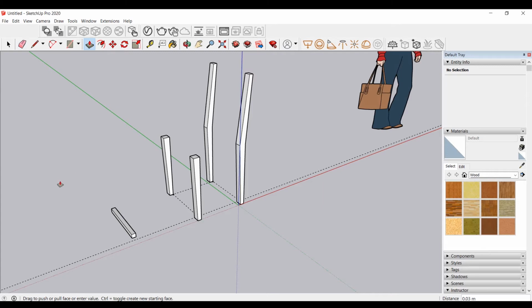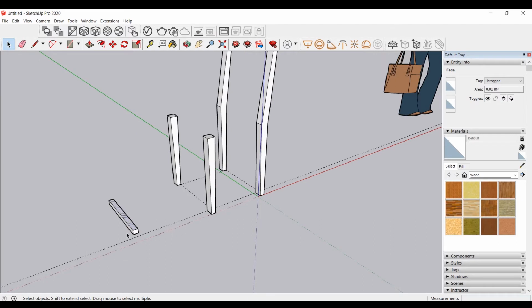alright, so next what we're going to do, we're going to select this and make it a group so that it will not stick to anywhere. Even if you copy and paste it over there, it will not stick together. You can easily move it to any places or any lines, any entities. Alright, triple click, right click, and make this a group.